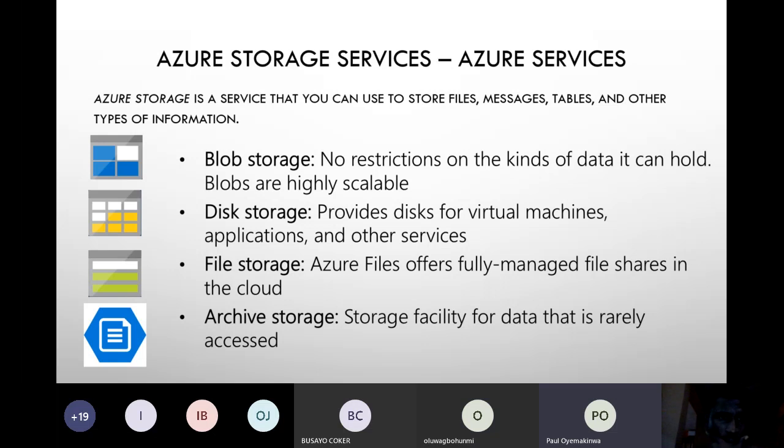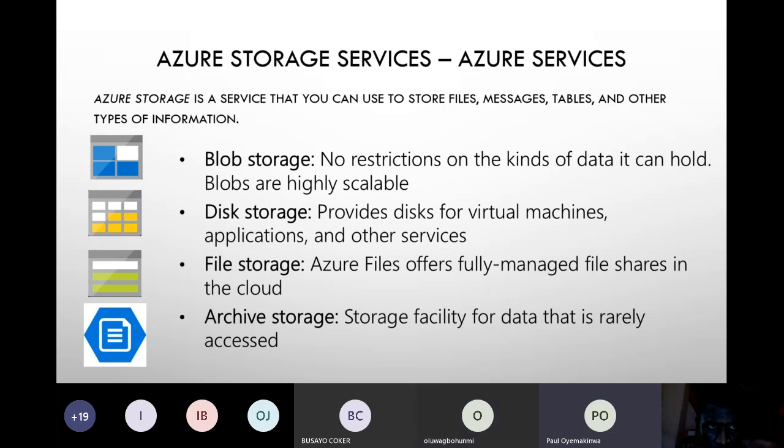Okay, now when we talk about blob storage, you can have any kind of data in them. You can have JPEGs, PNGs, pictures, and videos. View it the same way you have your OneDrive, for instance, or Google Drive. All these cloud services, we view it the same way as blob storage. Now in blob storage, you can only access it with HTTP. If you are accessing your file with HTTP, then you have a blob storage.